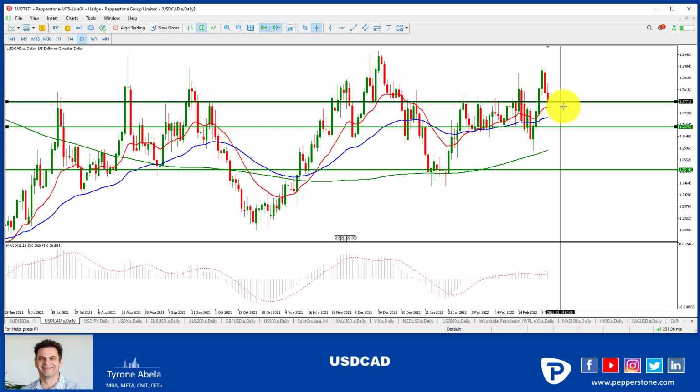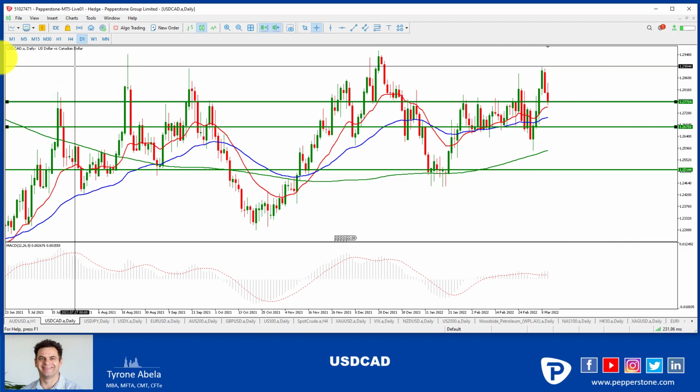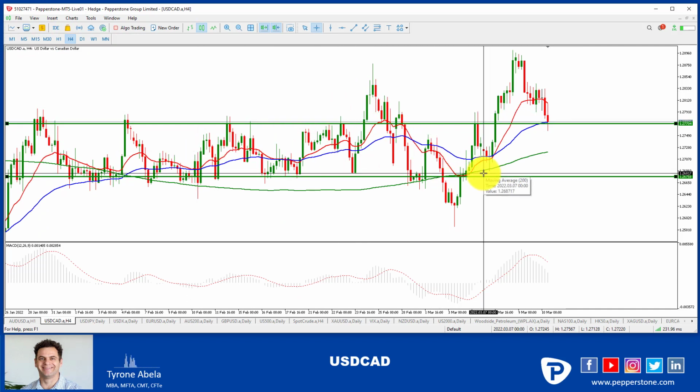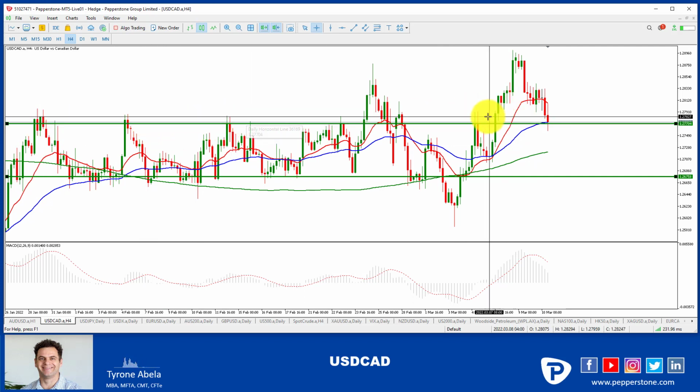Again, just a very small scalp. This one's a little bit bigger though. You got about 130 pips range on the way up, but you've got to go to the smaller time frames and look for that change of trend. You can see it really highlights how strong this level is on the 4 hour. You can see that resistance is right through there and right through here as well.